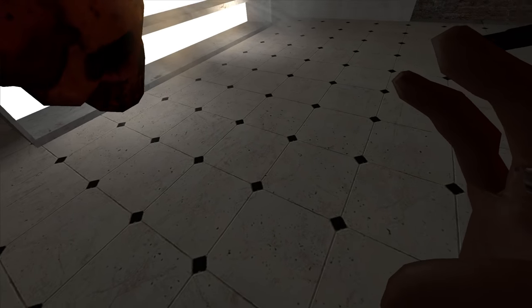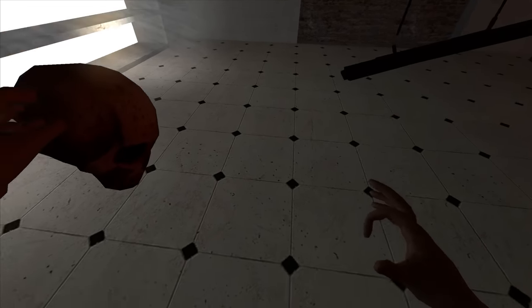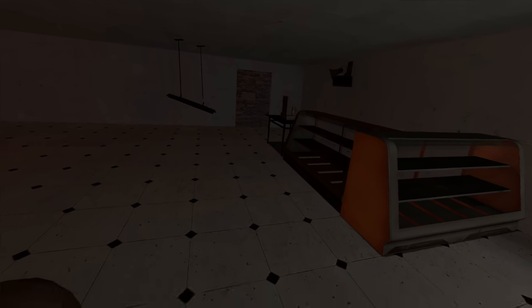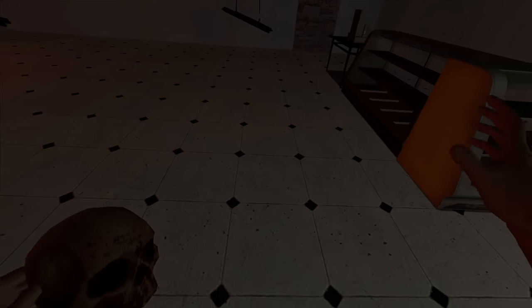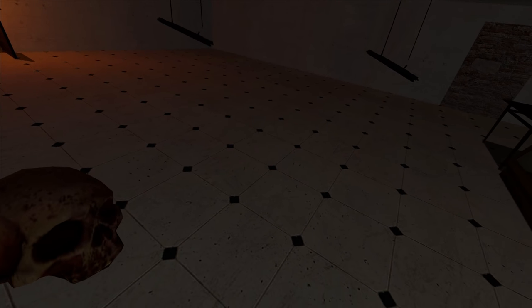Okay, let me explain what just happened. Let me explain the very horrible thing that just happened to me. So I heard what sounded like a thump behind me. And I lifted my headset to see if something had maybe fallen off the bed or something. And I wasn't facing the way I thought I was. I was actually facing my closet, which was slid open.